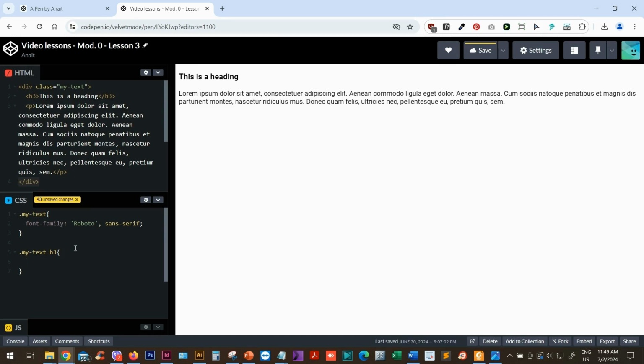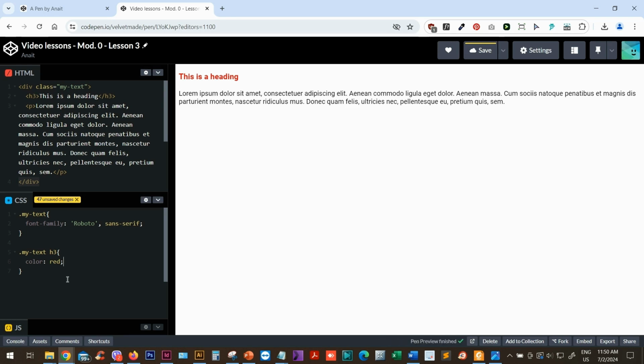This is heading. So now I can type again. I'm using the curly brackets, don't forget those, and don't forget to close them. And then I will define my property. In my case, the property that we use for font color is simply color. Then I use a colon. I will use the value, and in my case, I will just type red. I do not need to necessarily use the hex or RGB values and so on. I can use just simple words like red, green, blue for these basic colors. And then I will close that line with a semicolon.